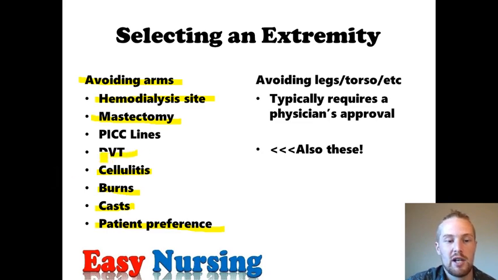Another reason is if a patient has a blood clot or a DVT in that arm, you don't want to accidentally push that blood clot loose and then it could go to the lung, the heart, or the brain. So that'd be a big problem. And also, if a patient has a PICC line, now it's not often you'll be starting an IV on a patient that has a PICC line because a PICC line can be used for intravenous access, but you want to avoid PICC-lined arms as well.